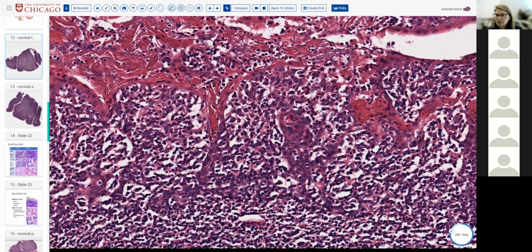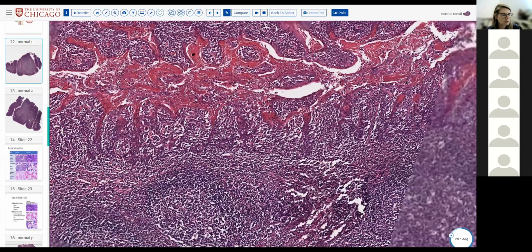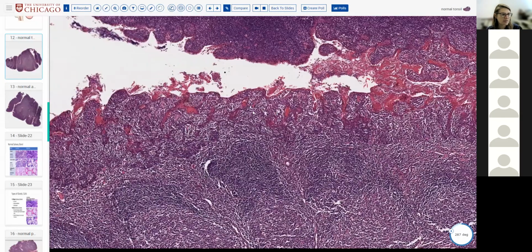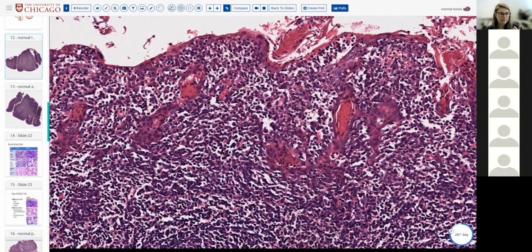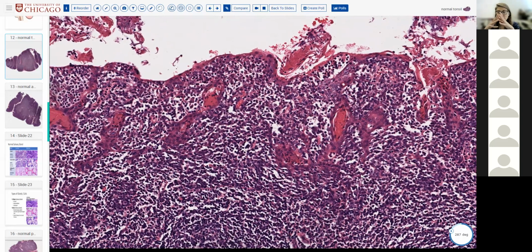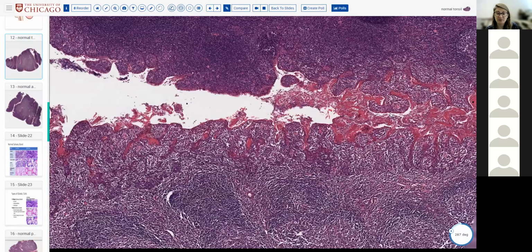intermixed with, where's my drawing? With lymphocytes. Ooh, that doesn't show up well at all. There we go. So clusters of lymphocytes are present in between the epithelial cells. That's very characteristic of the tonsillar crypts. And when we talk about squamous cell carcinomas arising in the deep tonsillar crypts, this epithelium is specialized, meaning it doesn't really have a discrete basement membrane. It has lymphatic channels that are intermixed with the epithelium and with the lymphocytes. And therefore, any cancer that arises in these deep tonsillar crypts is an invasive carcinoma.